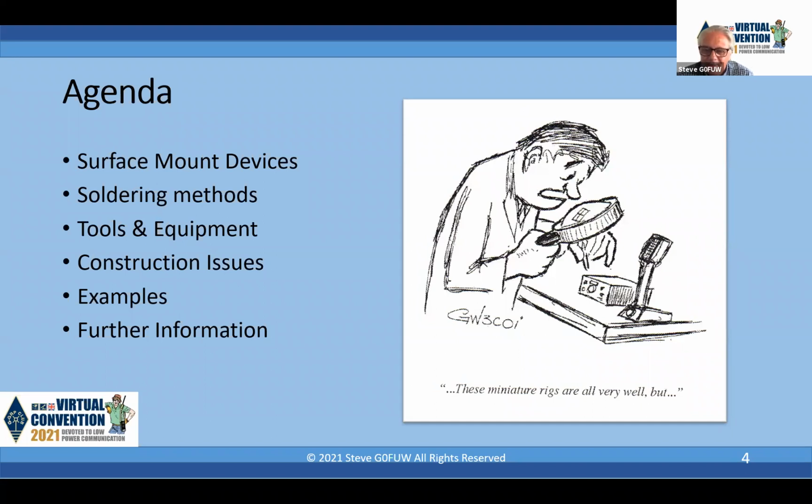I have to say, I prefer my radios to be radio sized rather than pocket sized, mainly because, like Pete, I've got the FFS, the fat finger syndrome, and trying to navigate menus and buttons is not my thing. I'd much rather have switches and knobs and dials to press, but that doesn't mean to say the components inside need to be very big. And I've got a couple of things that I've built with SMD in slightly larger boxes than they need to be, just because I don't lose them then, and I can find them when I need them.